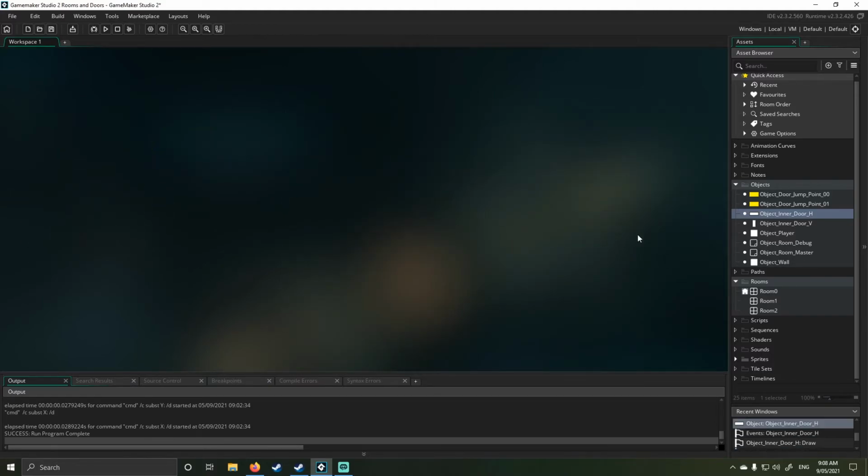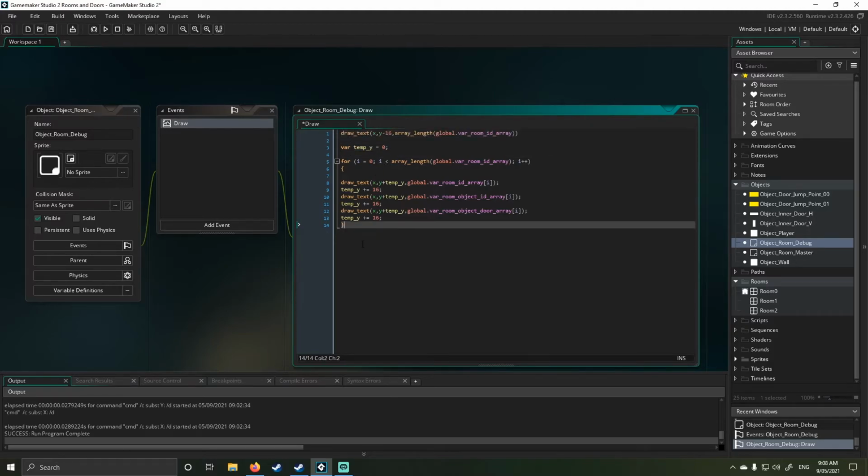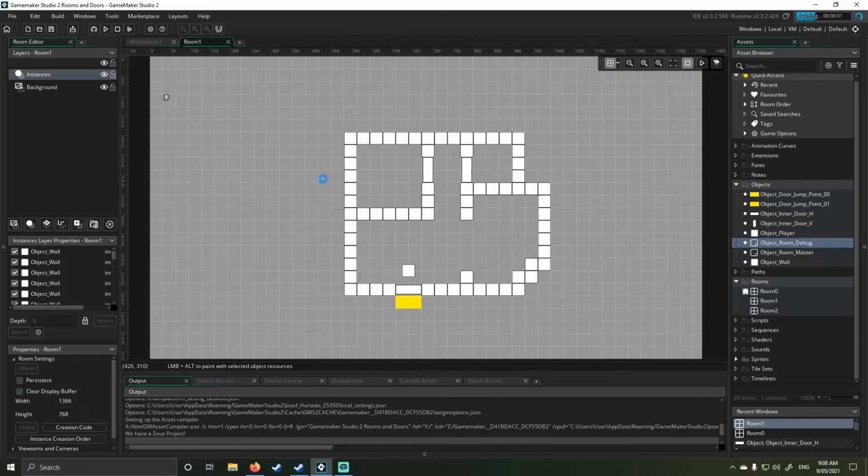Okay, the next thing I'll show you is the debug. So the debug is semi-important in the sense of how we get our information. When we're dealing in especially systems like this, we should be debugging very clearly on what we're trying to do. So I'm going to throw the debug into the room and you guys can see what the debug does. It's very simple yet very important.